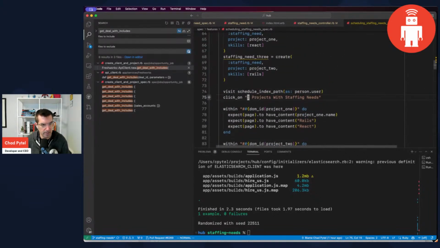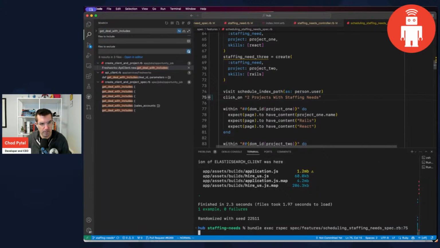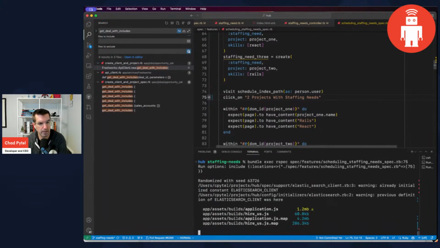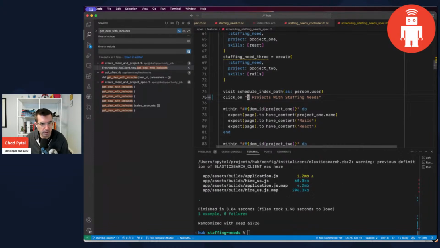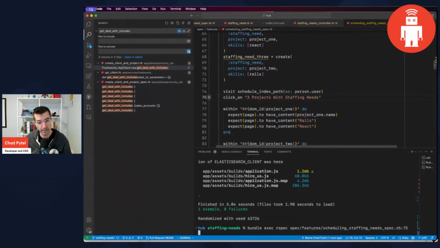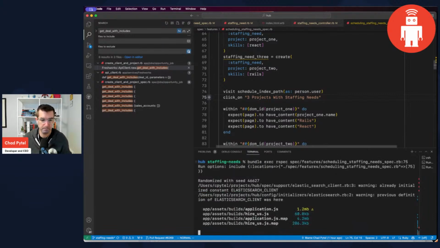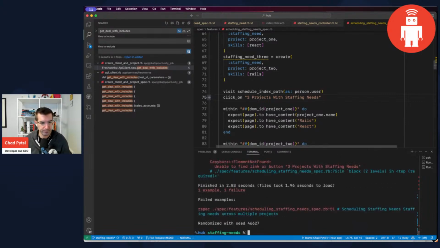We changed it so that it wouldn't fail. So now changing, oh, actually, what we should do is put it back to 3, show that it does fail. There we go. And now if we put it back to 2, it'll pass.